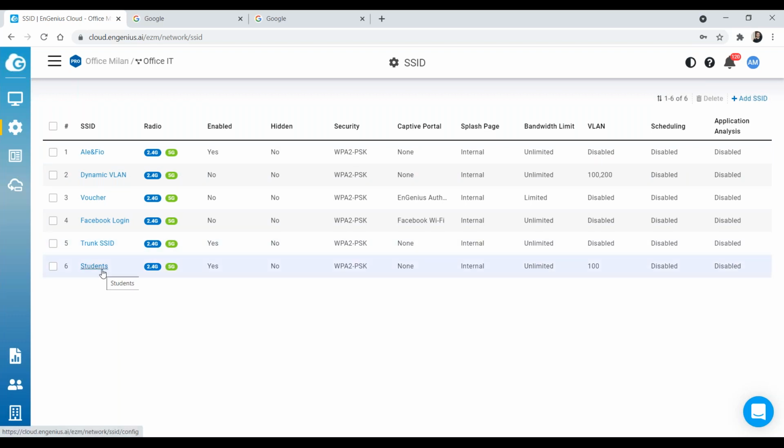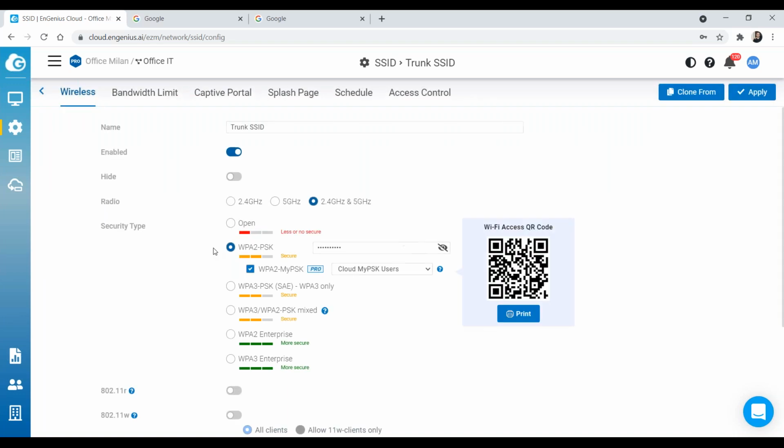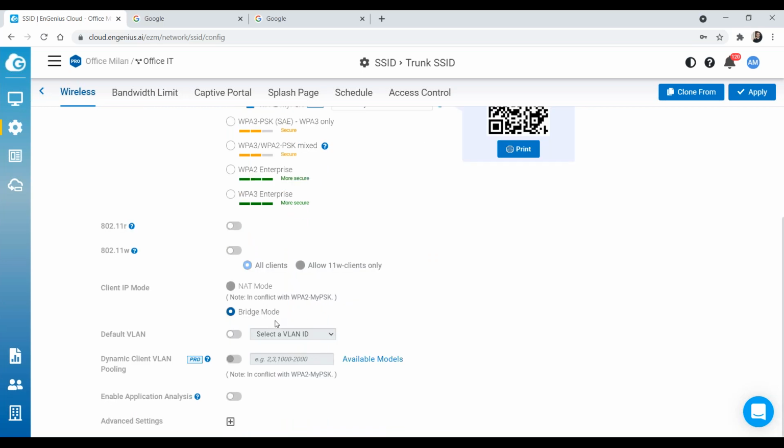So basically, on a trunk SSID, what can we do? On a trunk SSID, we can achieve more than 8 networks per same SSID.